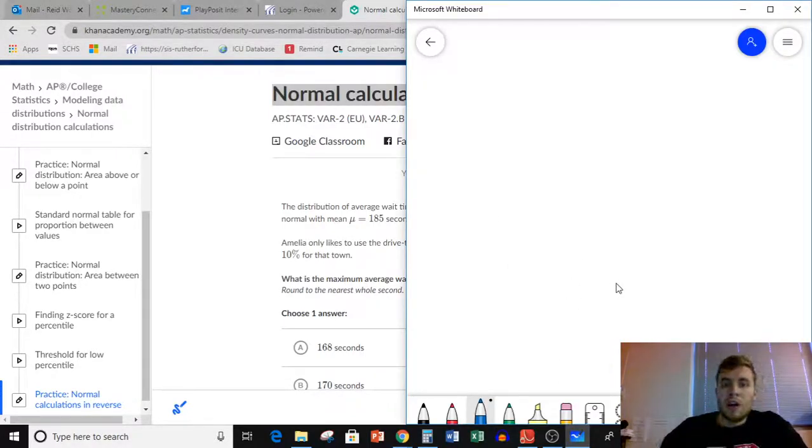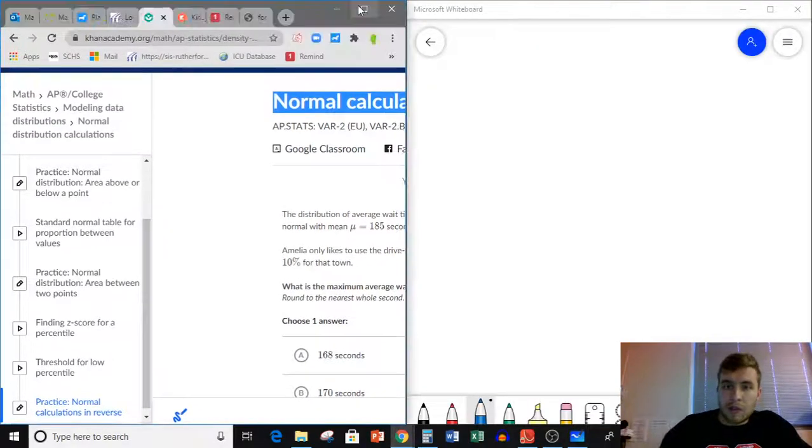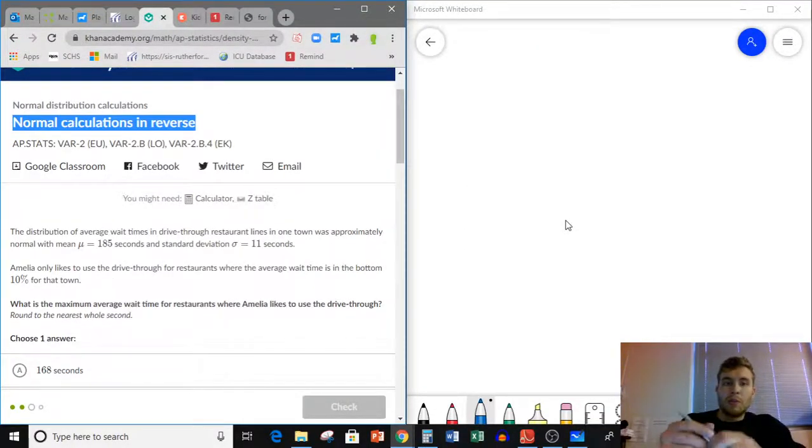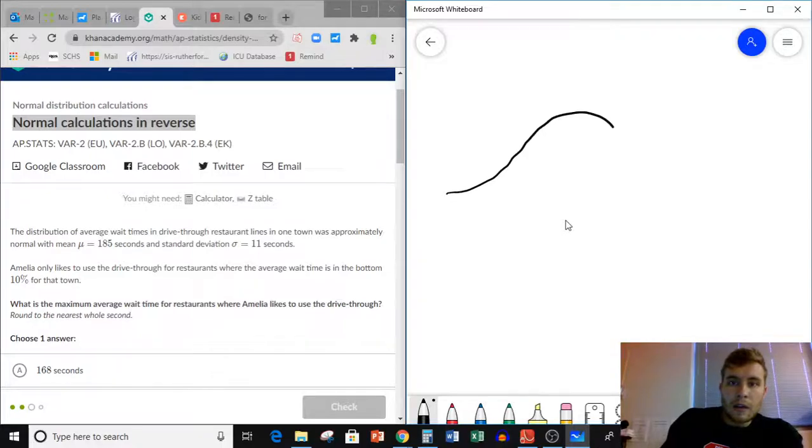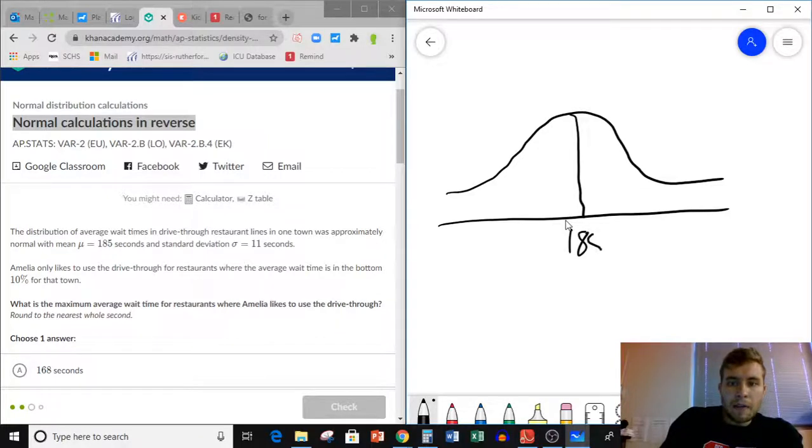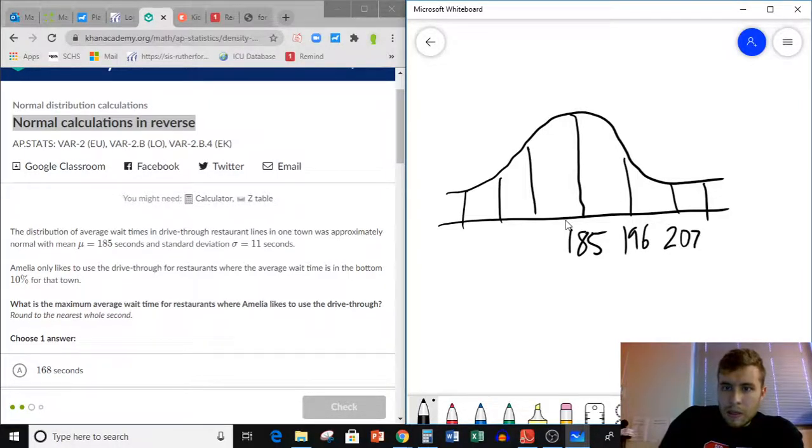I'm going to go ahead and draw what this looks like. So let me move this over. Okay. And we're going to draw this distribution. So we know that it's normally distributed. So let me draw a blank one here. You can do this in your notes as well. We have a mean of 185. And we're going to have 3 standard deviations above, 3 below. We're going up by 11 each time. So it's 196, 207 and then 218. Going the other direction, we're taking away 11, so we're at 174, 163, and 152. All right, cool.